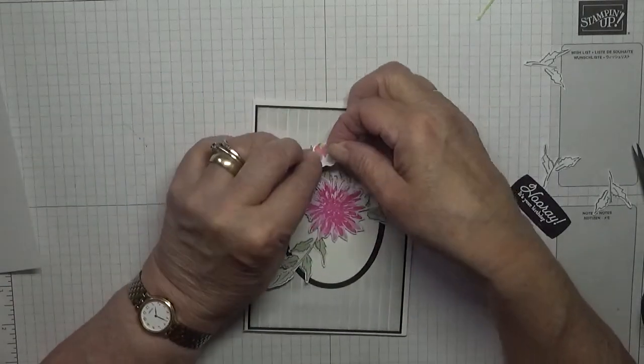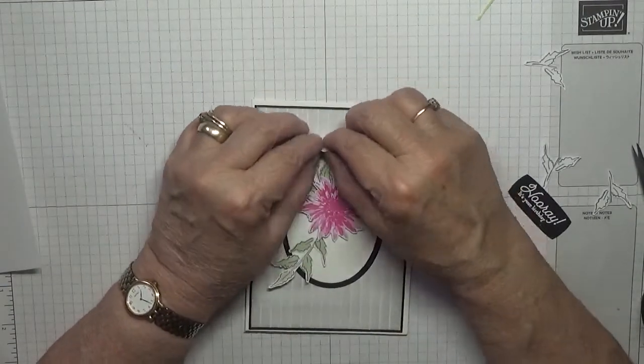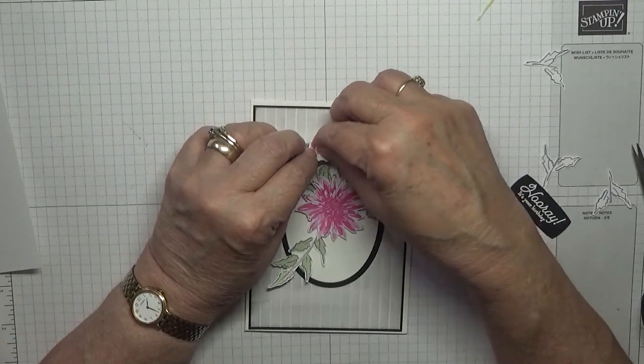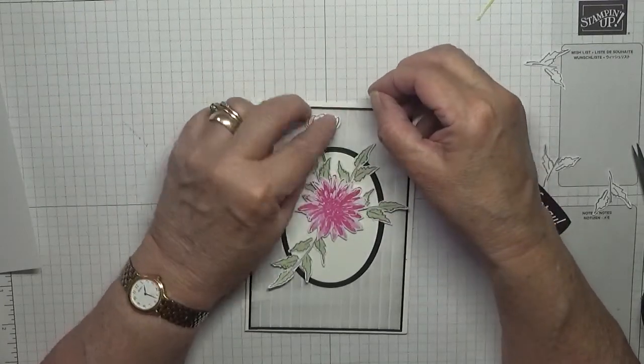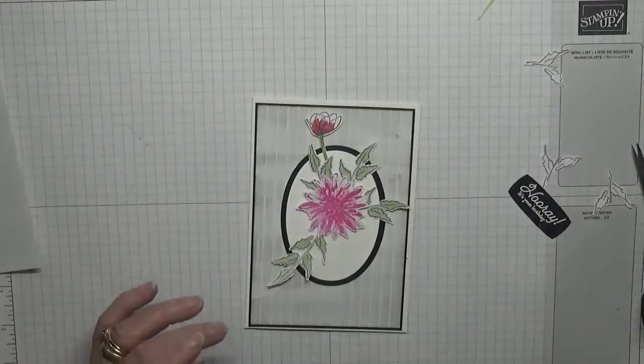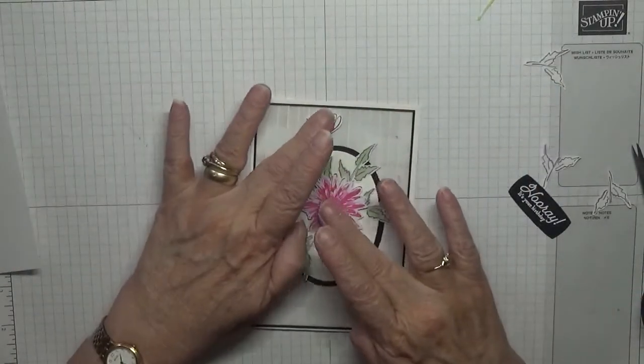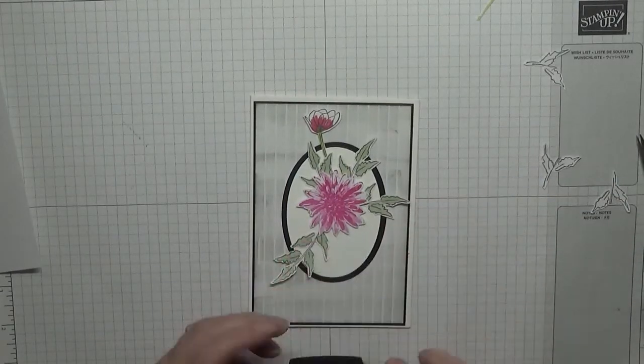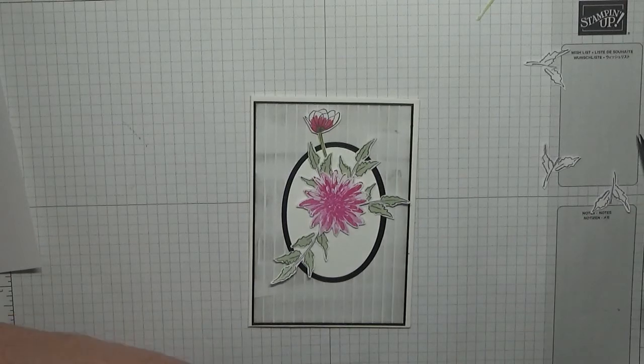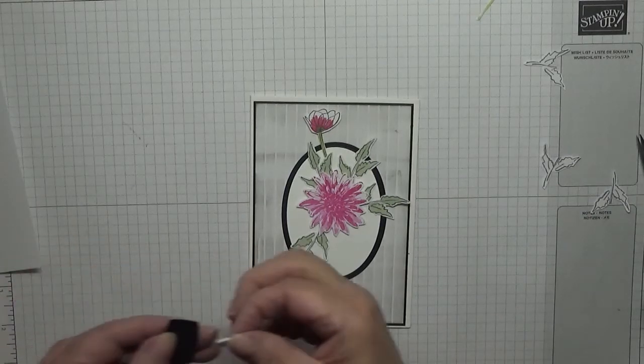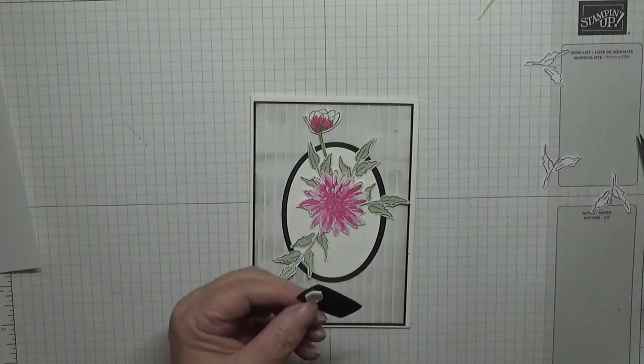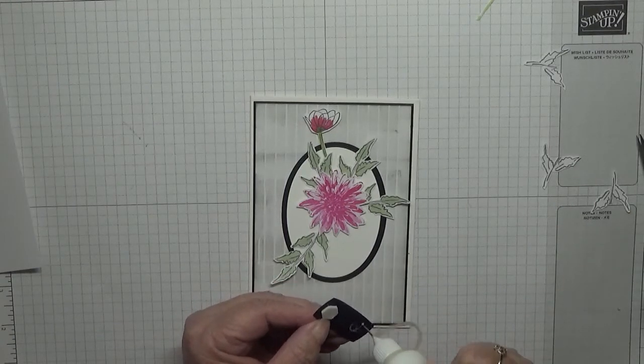Oh I know what I did, and I added a small mini dimensional to the back of this flower. Put two on there. That's it. And this goes here with dimensional, and this goes here with dimensional, at the end a spot of glue there.